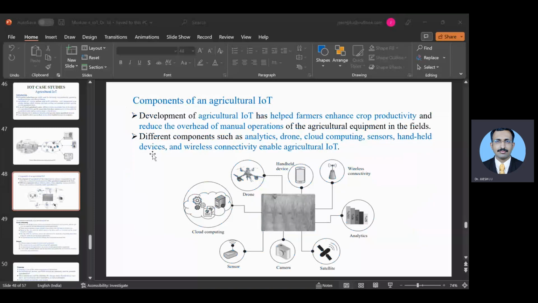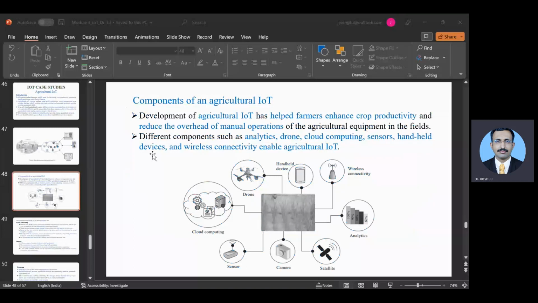We have to make sure that a good, sophisticated infrastructure facility is created for any person to understand and analyze what crop is to be produced at which interval of time, so that we can get more productivity and more revenue. Then wireless connectivity, you know what wireless connectivity is.